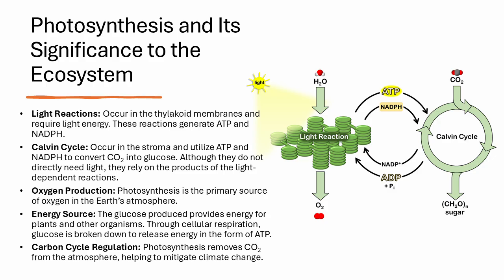Wow. So not only does photosynthesis provide us with oxygen and food, it also helps regulate our climate and plays a crucial role in the water cycle. It's amazing how this one process is so interconnected with all of these vital Earth systems. It truly is. Photosynthesis is a fundamental process that sustains life on our planet. And it's a testament to the power and beauty of the natural world. Well, I've learned so much about photosynthesis today. Good. It's clear that this process is far more complex and important than I ever realized. It's been my pleasure sharing this fascinating journey with you.